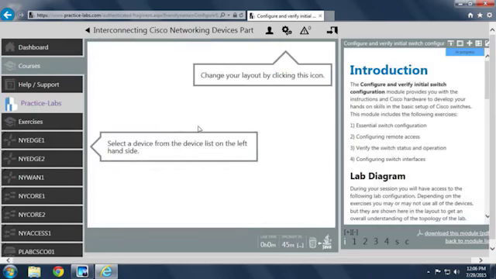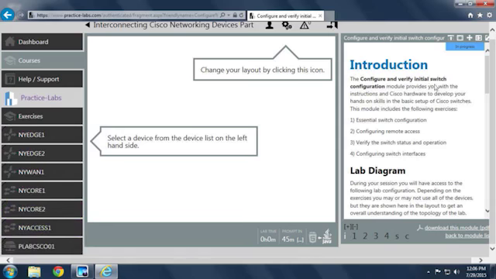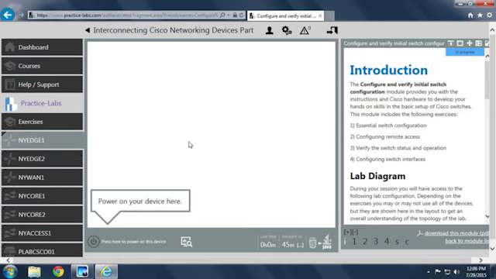We take it into the Practice Lab itself, and you can see the infrastructure on the left-hand side here, and the lab instructions on the right. Now, in our Cisco environment, you're accessing real routers and switches. This isn't any emulator or simulated environment. It's actually access to the real stuff as you would have if you went out and purchased it yourself.